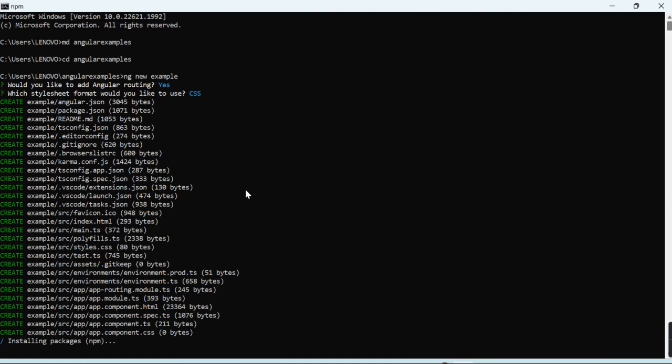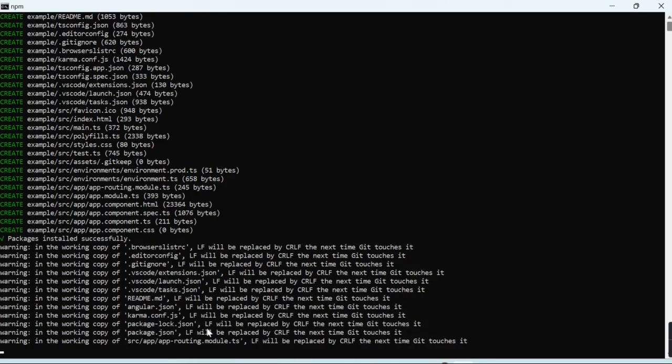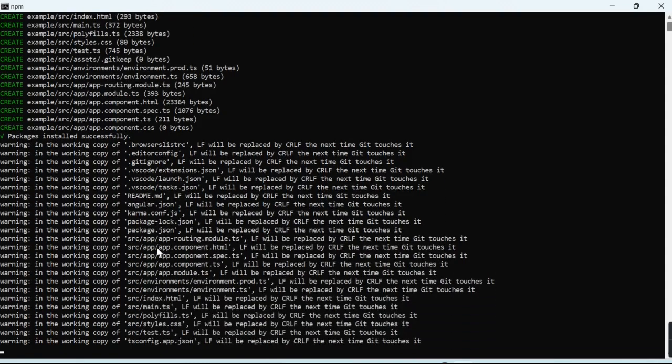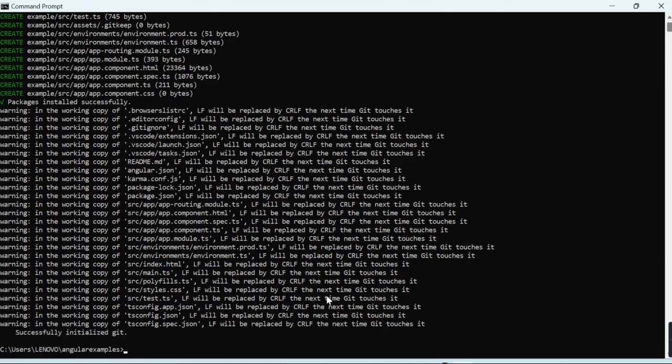It is still installing. Now the packages have installed successfully. All the details, JSON, and the supporting files required are installed. Once it is successfully installed, you will see your prompt is back.